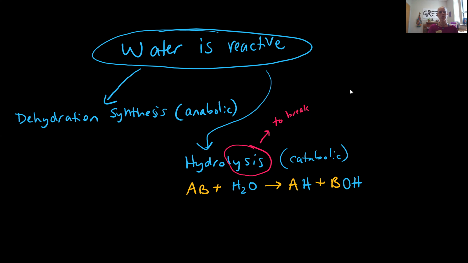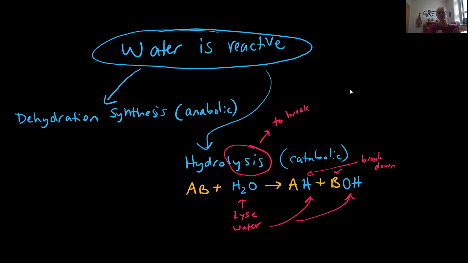So here we're looking at our equation, but in the reverse direction. So you're starting with AB and a water molecule. You're going to actually lyse or break apart the water molecule into its components, hydrogen and hydroxide group, and use that then to break apart your AB into an A and a B.